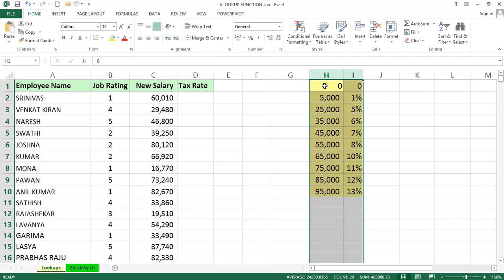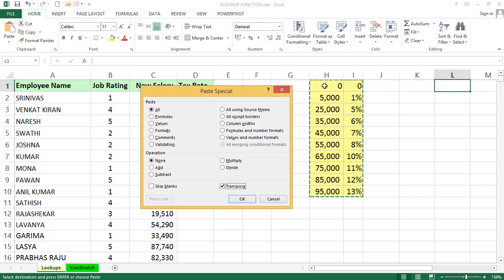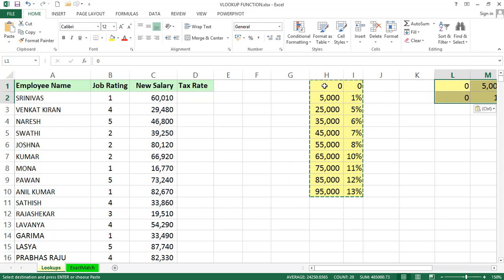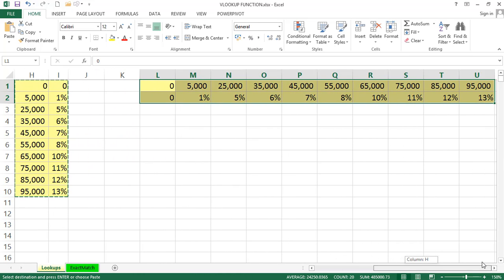For example, take a data set, Control C to copy, then Alt ES E to paste transpose. See here, the table array is horizontal, so in this kind of situation we'll go for HLOOKUP.